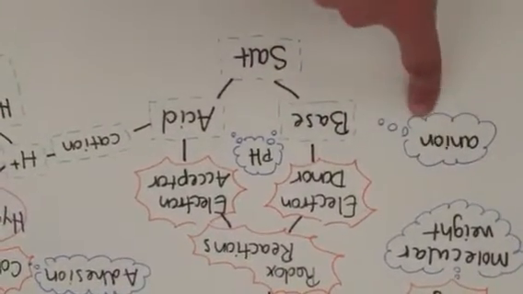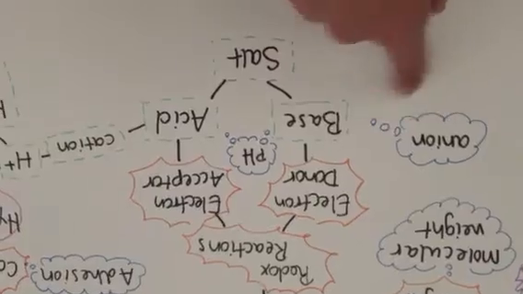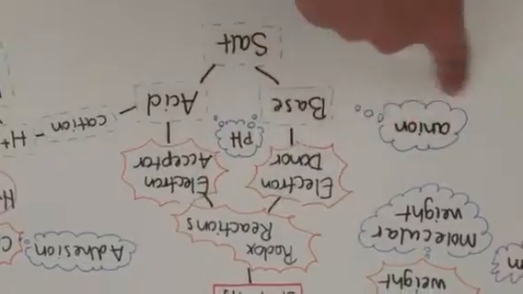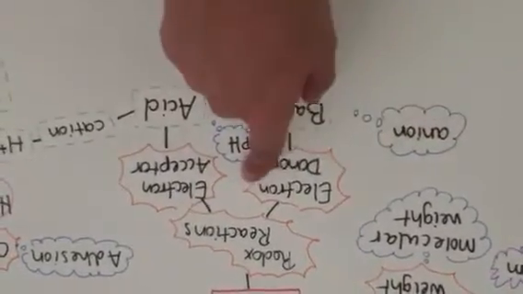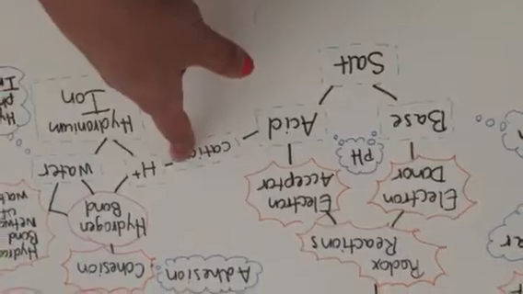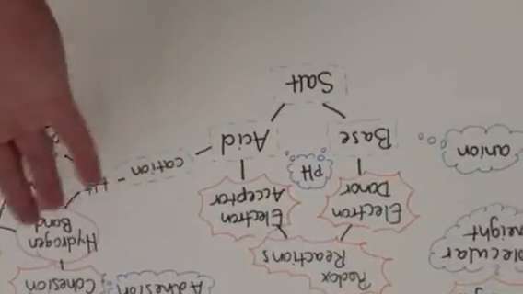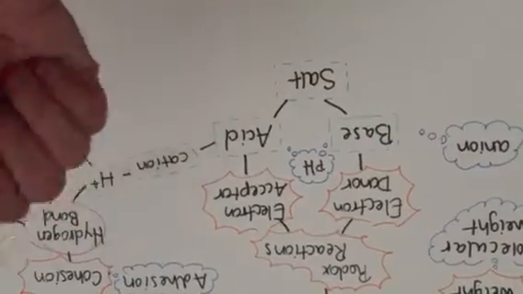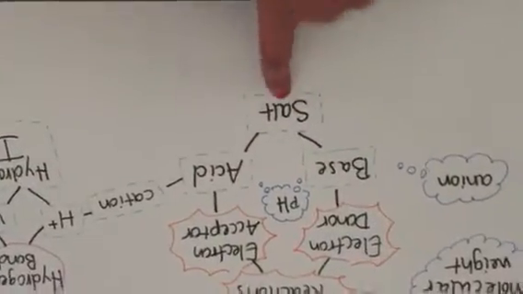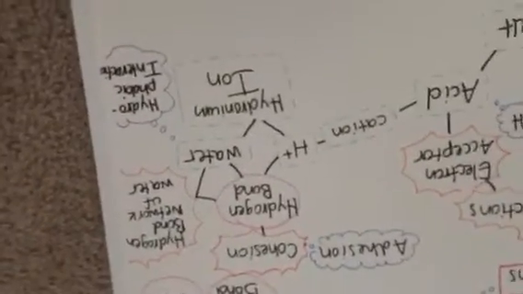Bases are typically anions, which means they are negatively charged ions, and that's why they're ready to give away their electrons, because they have plenty. To become neutral, they can give away an electron. An acid is normally a cation, which means it's a positively charged ion, which is why it's readily available, because to become neutral, you need an electron. The base and the acid, when they combine in a redox reaction and they become neutralized, they form what's called a salt.